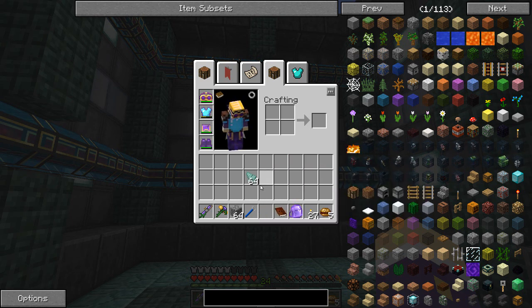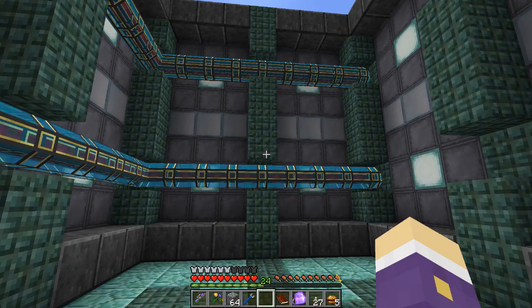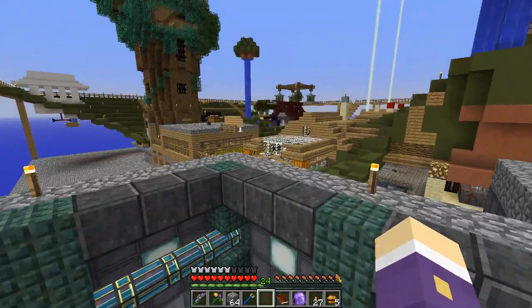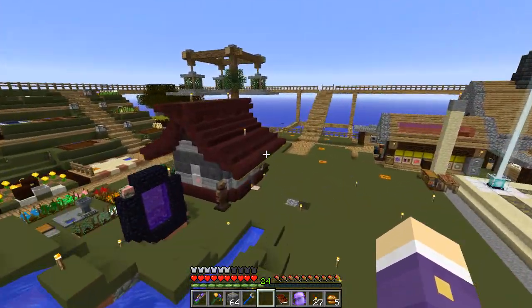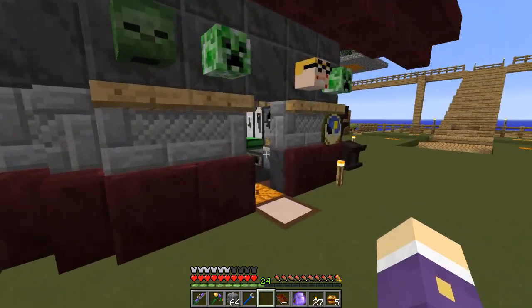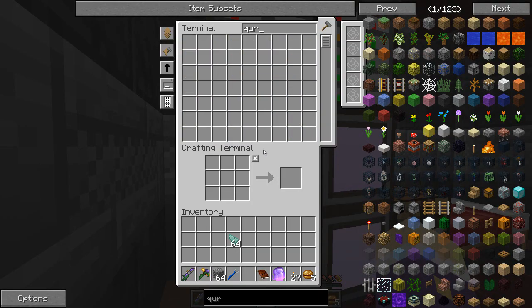quartz that I've got an abundance of into prismarine shards through Botania. There's a simple process over here that you can perform by just throwing quartz into the pool of mana, and it'll just change it.